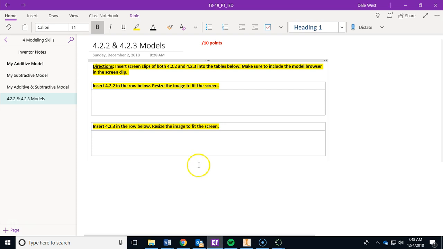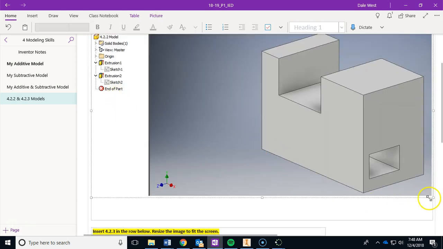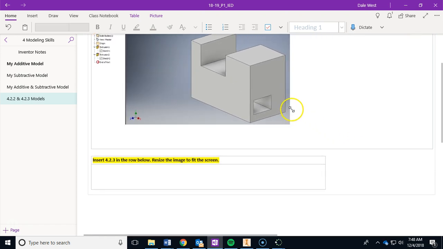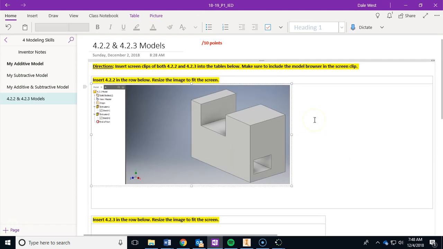Into here. There we go. Now this thing's gigantic, so I'm going to bring it down a little bit. Make that a little bit smaller. So I can see the picture and I can see the browser. And that's 5 points for doing 4.2.2.